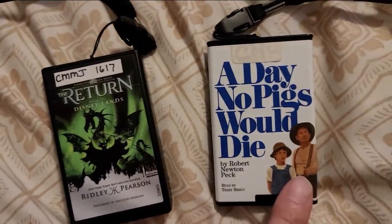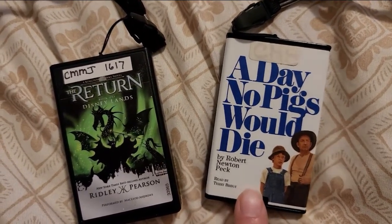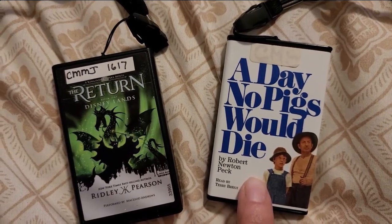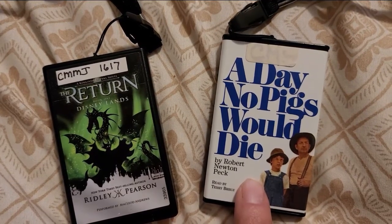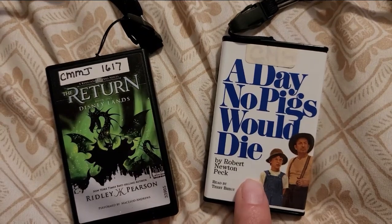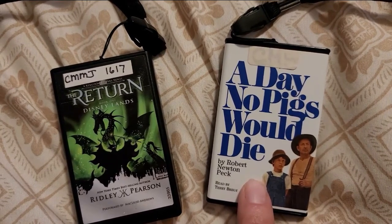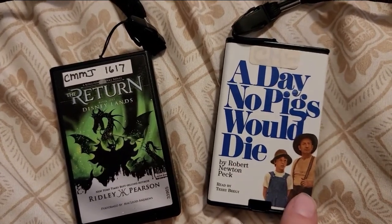I also brought this A Day No Pigs Would Die by Robert Newton Peck. It was not my favorite thing. It's about a boy. The book spans, I think, like 2 years. He's on a farm, he's a Shaker. It's kind of like a day in the life sort of thing, but a 2 years in the life, coming of age-ish. So it was okay. It was short.